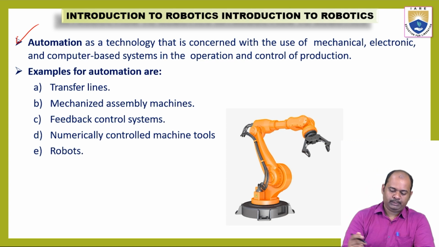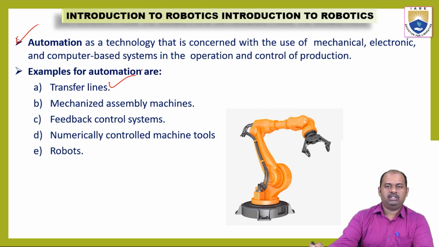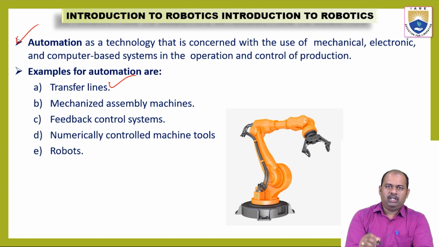and following that code, it will work. So some examples of automation are transfer lines. Suppose we take the example of a Coca-Cola manufacturing company, where a lot of bottles of Coca-Cola are being produced in large numbers in a single hour. So they are to be there in an assembly line. They can be inspected.